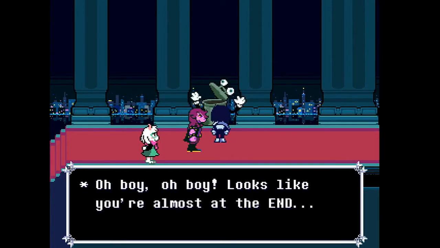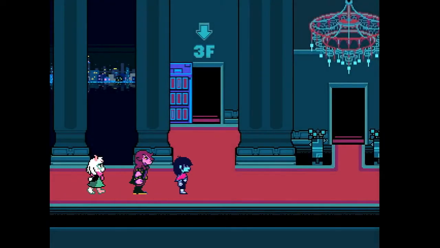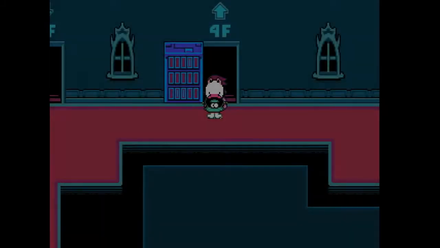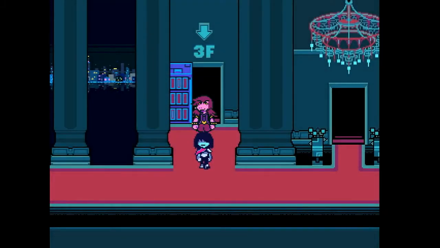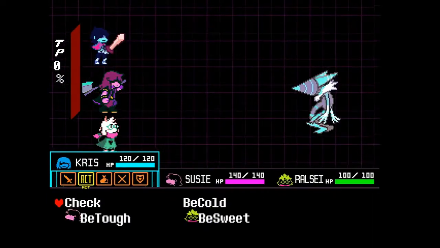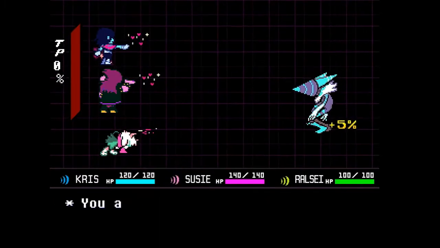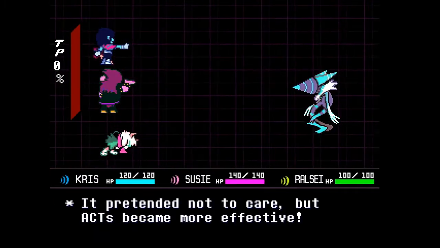Oh, well. Here's a character who's very important. No, so he's telling you to recruit everyone, which I'm not going to do, because I play games my own way, and I'm sorry, Toby Fox, but that's just the way it's got to be. So here we have the Were-Were Wire, because Toby Fox has a little bit of trouble naming enemies.